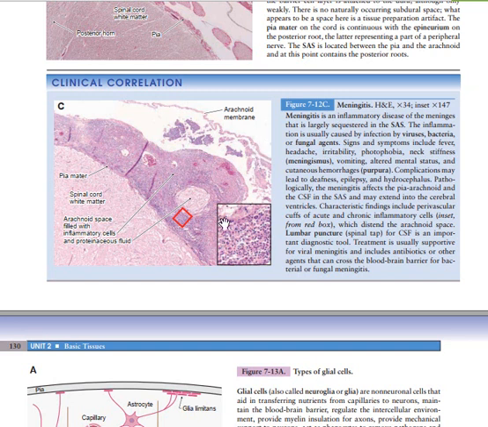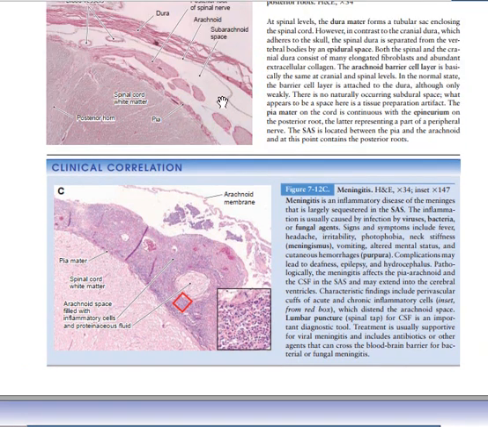Now you need to know that usually the diagnosis is made with a lumbar puncture and CSF analysis, but on the histologic view of meningitis, you will see inflammatory cells. Normally this was the diagram seen here. You see this space normally was very clear, but here it's very dark because the arachnoid space is filled with inflammatory cells and proteinaceous fluid. This one is much darker compared to this diagram here, which is clear.